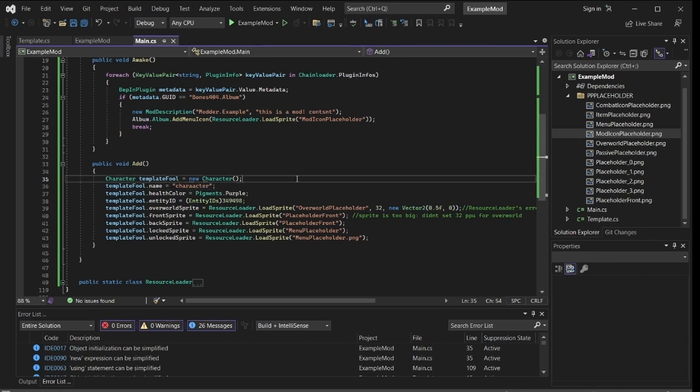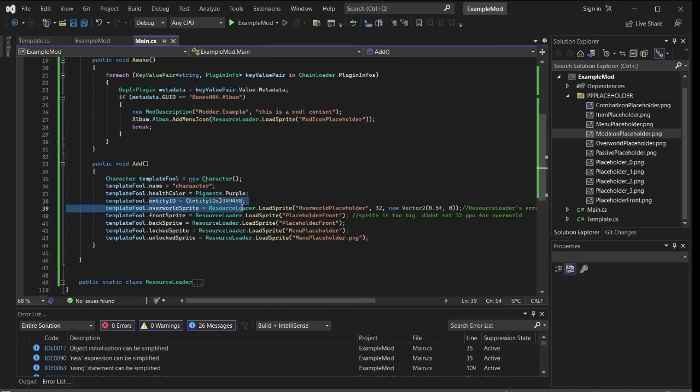things like that. This is the health color. You can set the health color to purple, blue, gray, yellow, red, green if you wanted to. I would not recommend using split pigments because I'm not entirely sure if there are sprites for that within Brutal API and it may break things. But most characters have a purple health color.